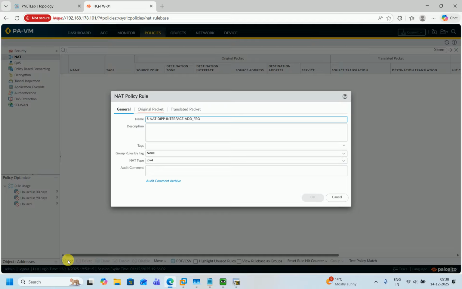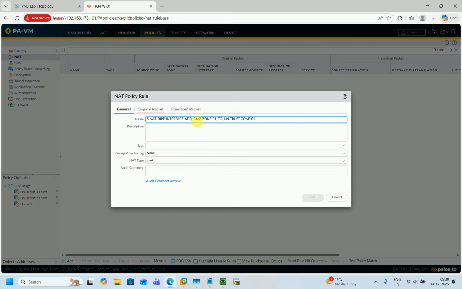from DMZ to untrust zone. I have given the name source NAT for DIPP based on interface address.